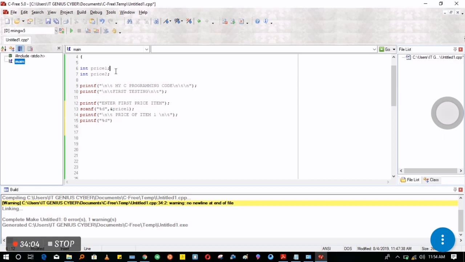But how do we call for price 1? Write print out the %d. But what is that %d? %d will not be displayed unless you call for it, then put a space, put a comma, then a space, int. We'll call for price 1 that we stored, price 1.